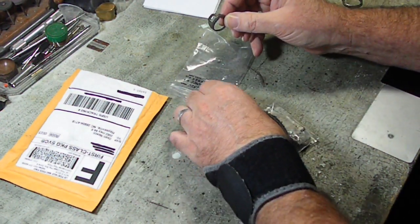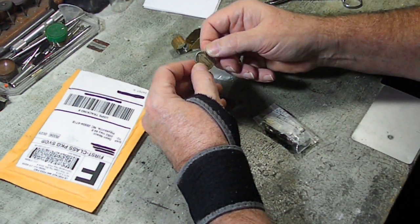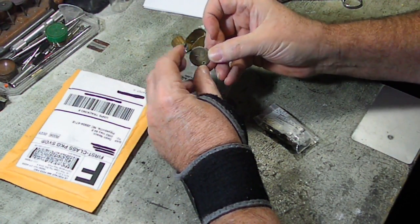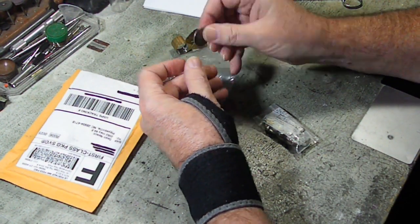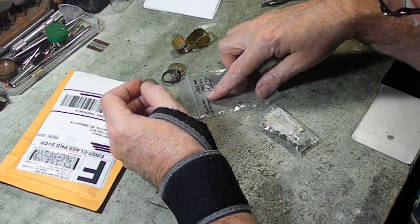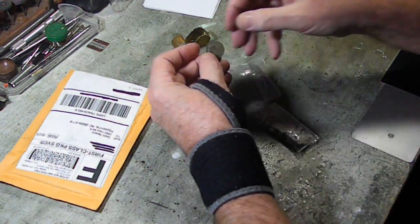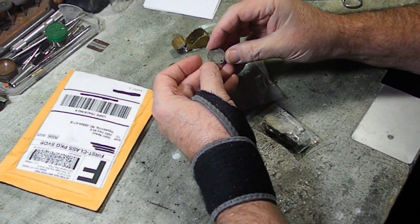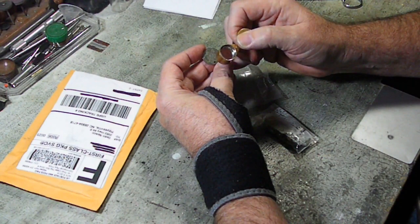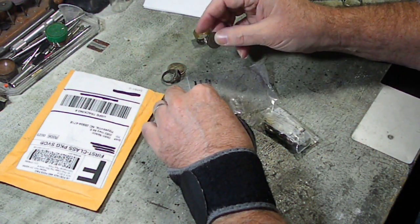Let me see if I can get my loot and a couple coins. There is an old Standing Liberty quarter with a hole in it. And it says 5 francs. Let's see if we can see this. That looks like an oldie. 1869 with a hole in it. I'm assuming this is, yeah.